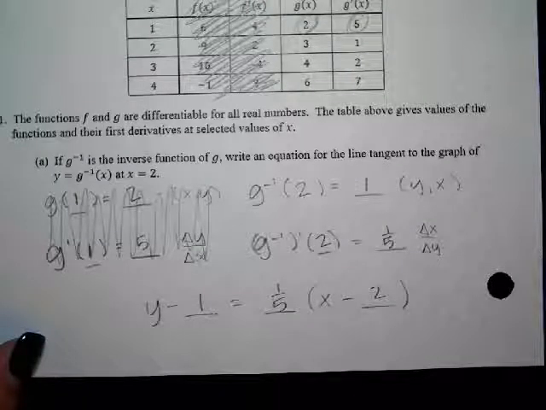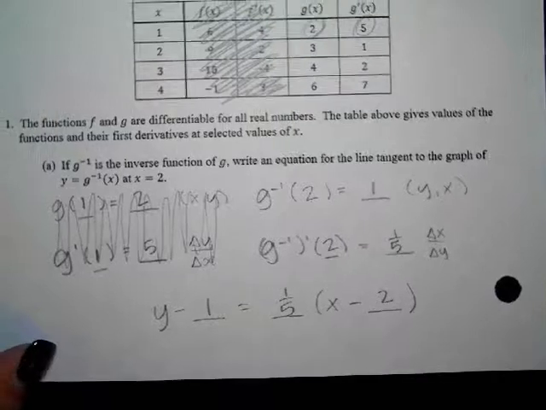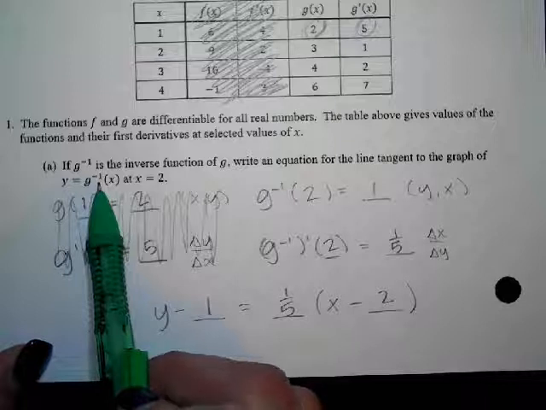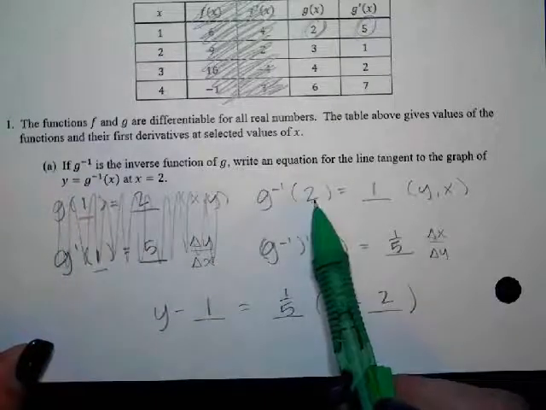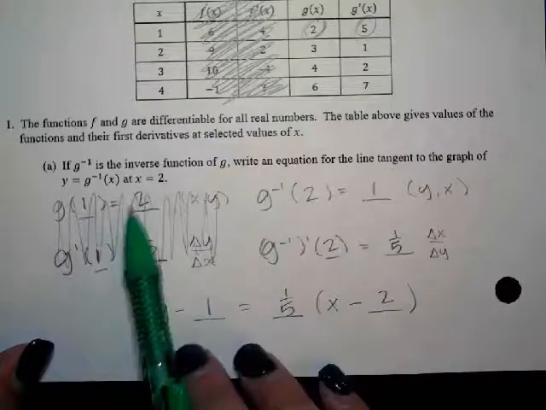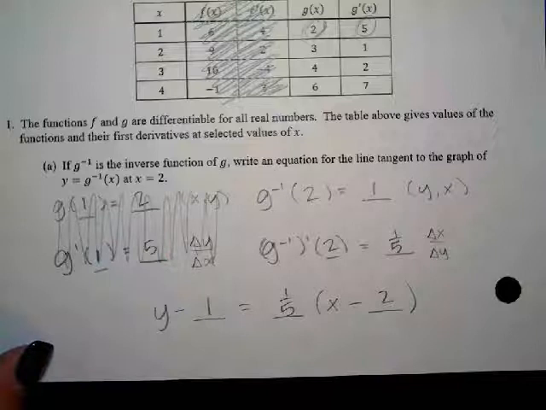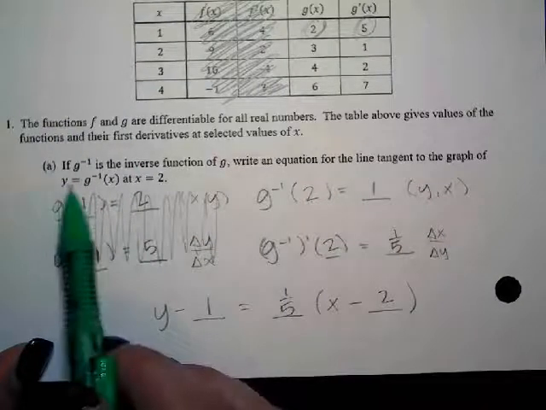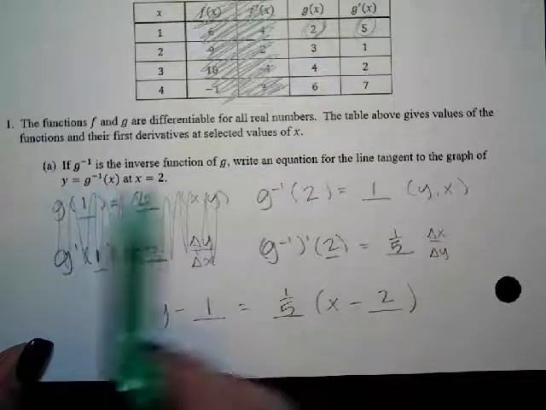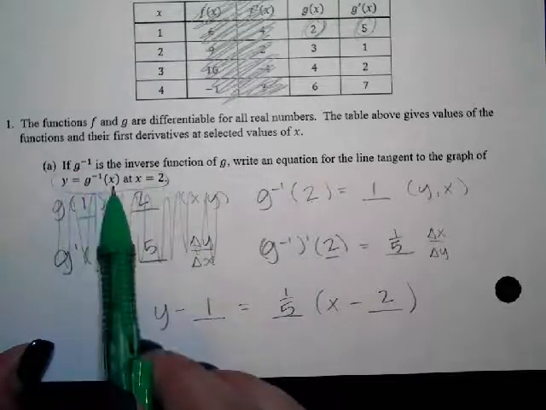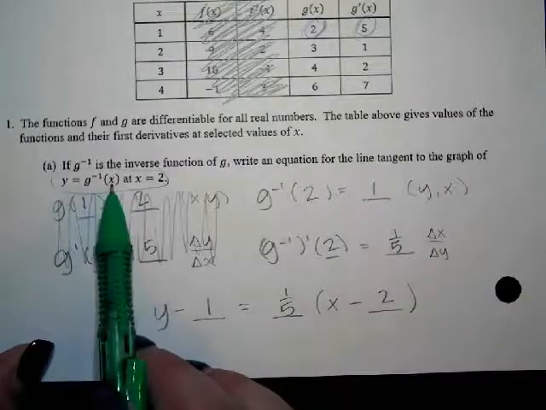Whenever they say, like, the x equals 2 at the end, that's not referring to the whole problem and where you would start your regular g of. It's the inverse. X equals 2 means y of the original equals 2. So they said, find the line tangent to the graph of y equals g inverse of x at x equals 2. So this is what they're talking about. G inverse of x at x equals 2. This is the x.